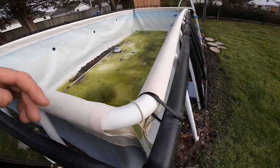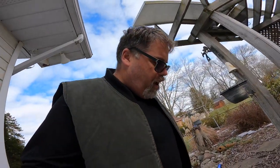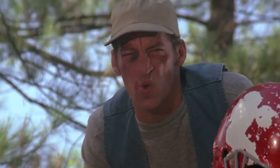As you can see, I winterized my pool properly. Don't get jealous. Proper way to winterize the pool right there, to empty the goddamn thing. Just leave it there. Why wouldn't you? Little treat for you. Looks like I might have stepped in a little treat myself. Oh, sure did. A shit right where you walk.